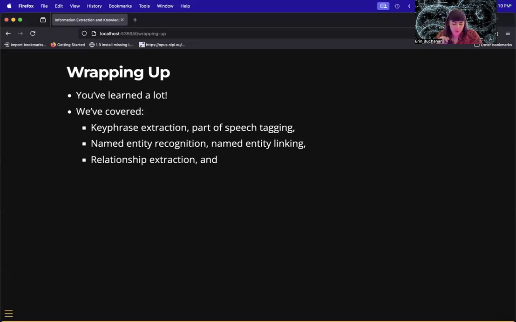And then we've covered relationship extraction in some fun ways this week, and then how to run all of that together to make these cool knowledge graphs. Because that really is what's in the data. All of these weeks, one of the big things that we're focused on is what is in the data.